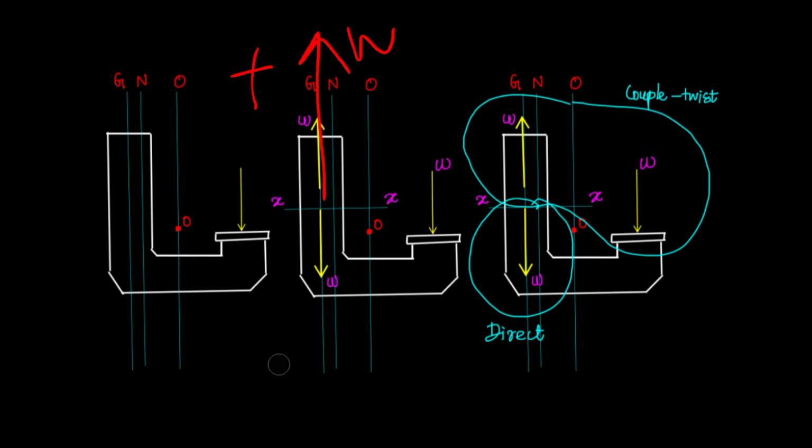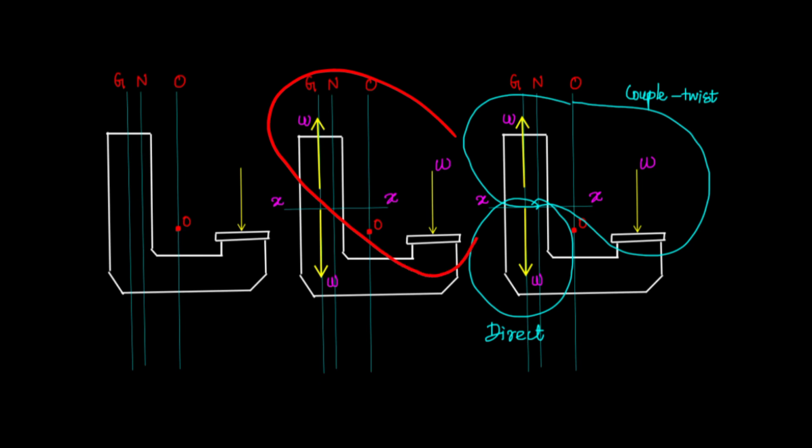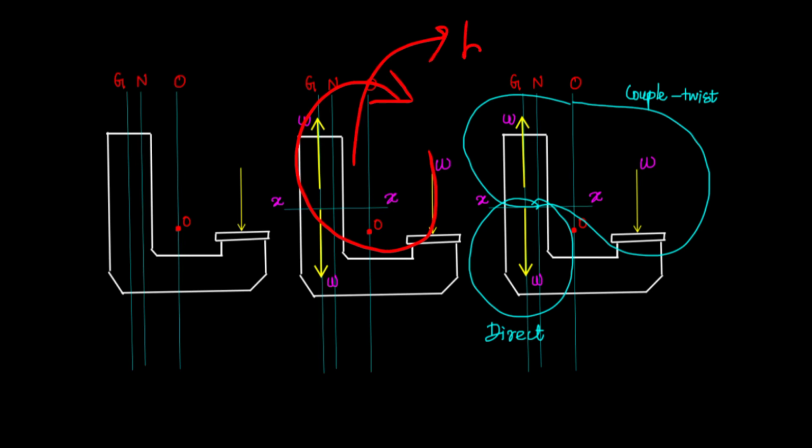Okay, added. After adding that, we can see these two forces: one is moving in the upward direction, the value is W, and another one is moving in the downward direction, value is W. These two forces are parallel and opposite to each other and have the same value, which will form a couple. That is, if two forces are parallel in opposite directions and act on an element or a body, they will form a couple. This one acts downward and this one upward, so a couple is formed in the clockwise direction. So due to the couple there will be a bending load. So we need to calculate the bending stress.